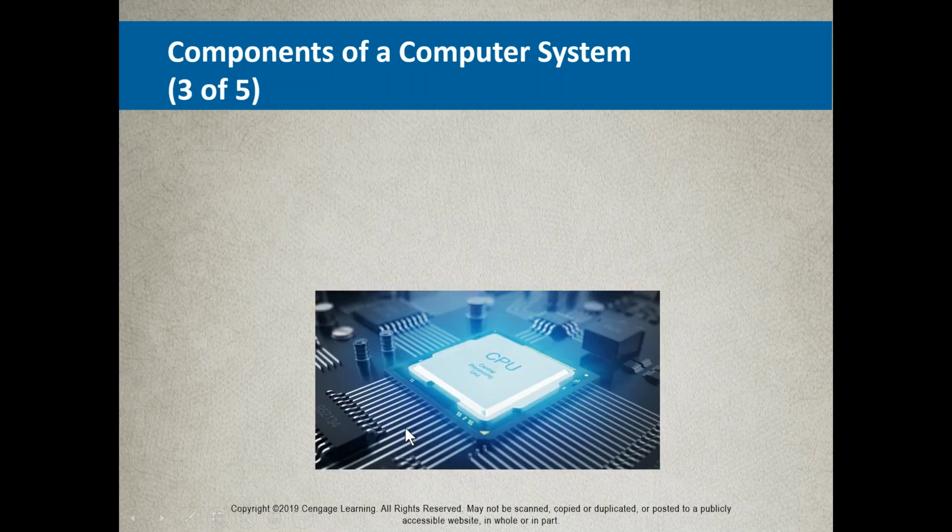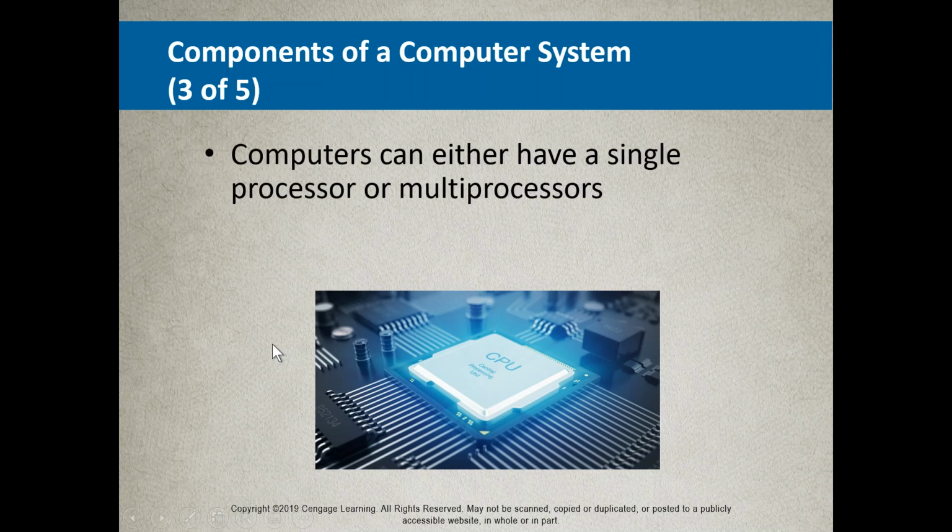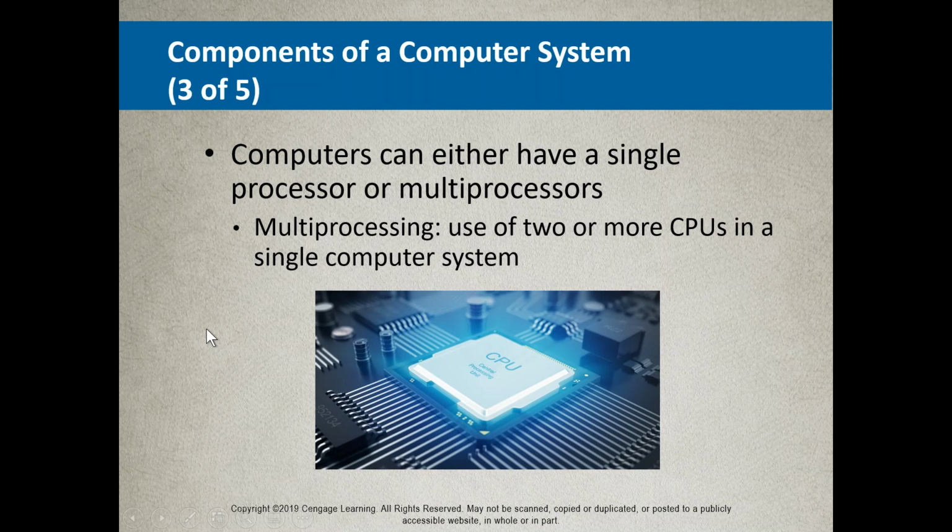You probably have opened a computer and seen this type of thing before, where there's a main chip. You can see all of these lines coming into the chip. They refer to this as the bus. The data flows into the chip, gets processed, and then gets redistributed or calculated inside. Inside here, there's the arithmetic unit, the ALU, and there's also the central processing unit that does the processing. Computers can have either a single processor or multiprocessors, which just means that the more processors, the more you can calculate and the faster you can output information, depending on the tasks you're doing. So you can have multiprocessors.